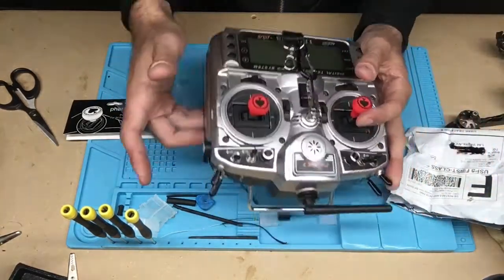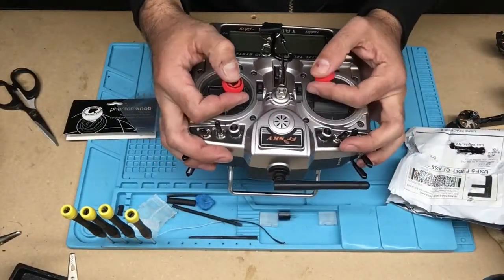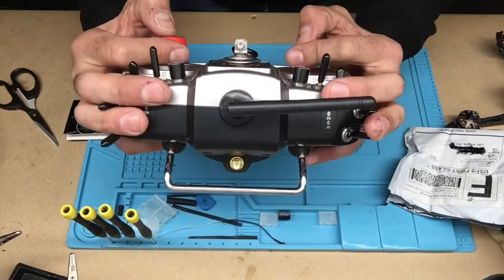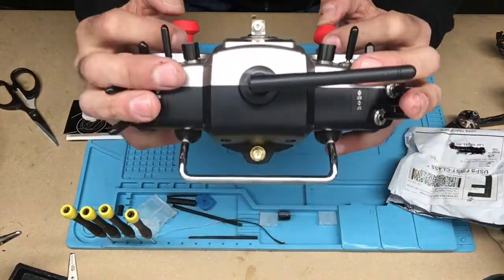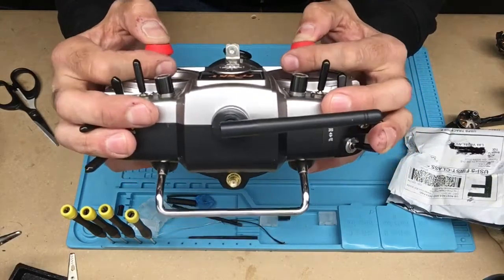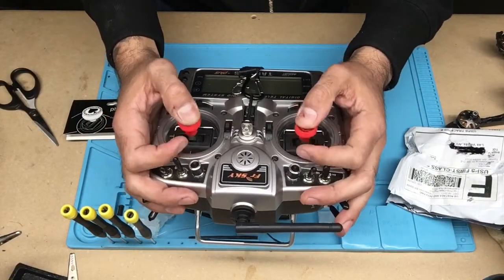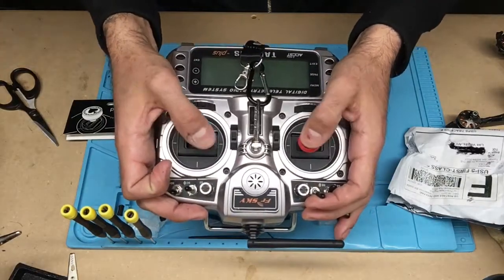And they are on, and that is great. That is a great thumb surface area. It's not indented for your finger, but it's got just enough little rubber cushion on there that your finger pretty much just holds onto it — it doesn't go below it, and that's great. This is a big improvement, especially if you use thumbs. If you're a thumbs guy, forget about it.